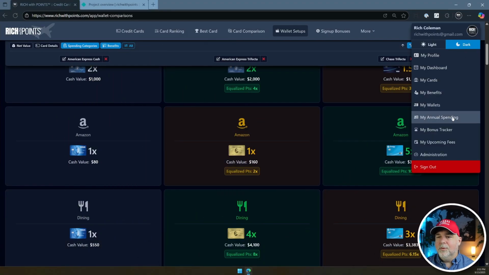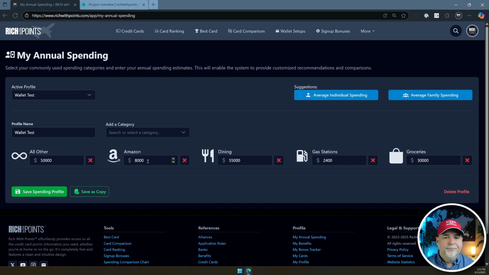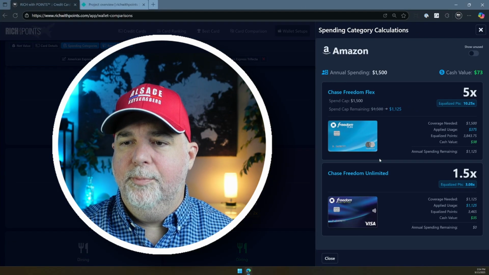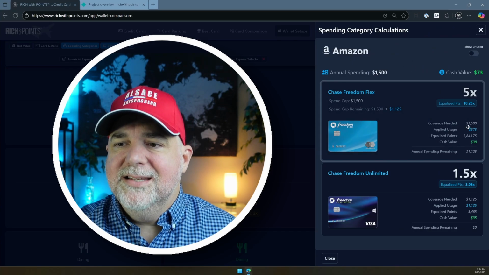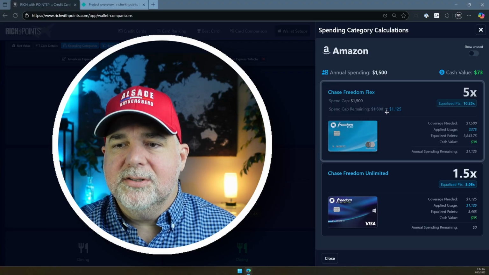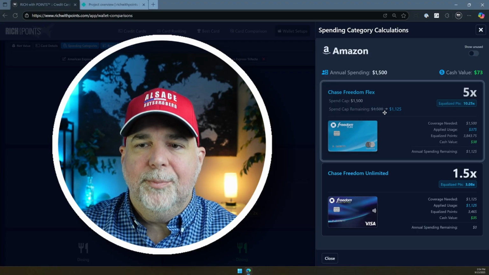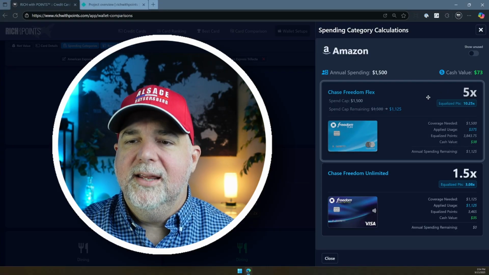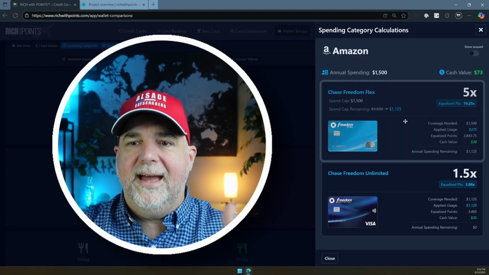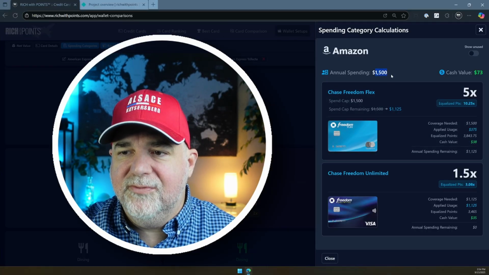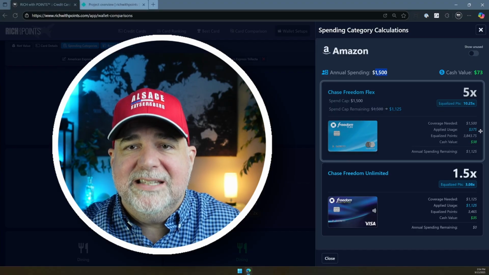So let me go over to the annual spending and change this to be $1,500. So the danger here is that it would just cover all 1,500 because it has a $1,500 spending cap. Then come back. Okay, now it's $1,500 of spend for the year. Now it's not going to apply all $1,500 because it's not supposed to. It can only apply a quarter of whatever this is. Even though it doesn't hit its spending cap, it does hit the quarter cap for that amount. So since this is $1,500, it can only apply $375 to it.